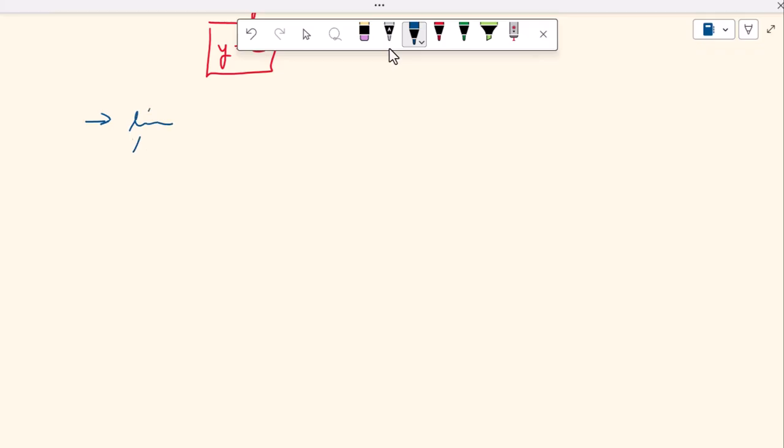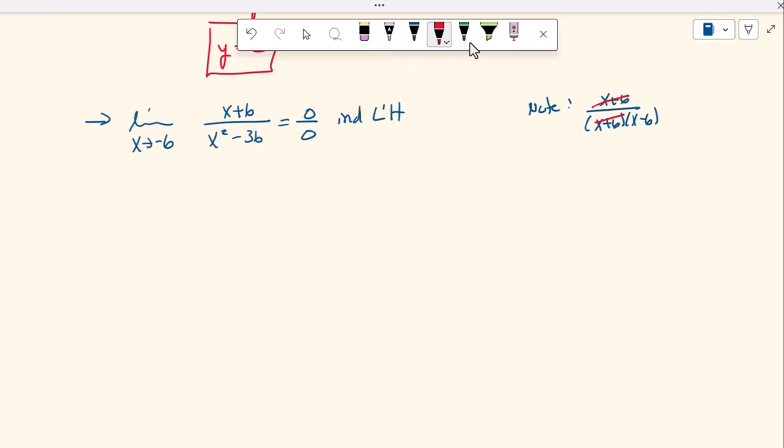Let's look at the limit as x approaches negative 6 of x plus 6 over x squared minus 36. Well, if we plug a negative 6 in here, I get 0 over 0, which is indeterminate. Now, it used to be, before I knew about L'Hopital's, this was just indeterminate, and the only thing I could do is try and rewrite, factor, simplify, and I certainly can do that here. For a quick note, this would factor into x plus 6 over x plus 6, x minus 6. These would cancel, and I'd be left with 1 over x minus 6. Plug in the negative 6, and I get negative 1/12.